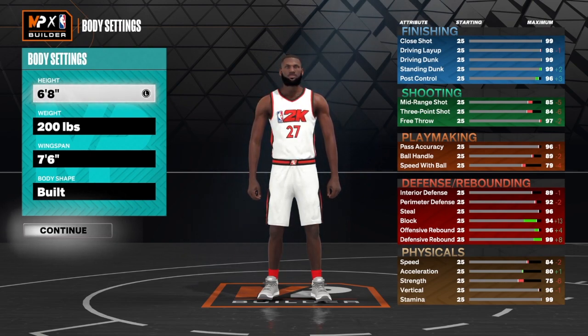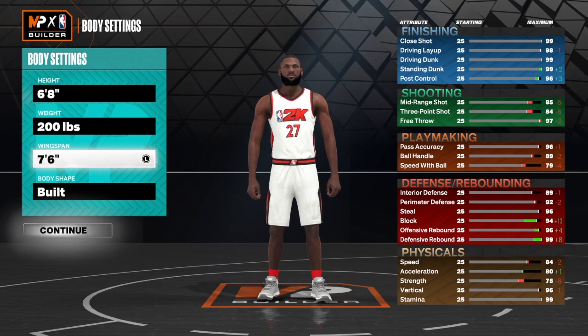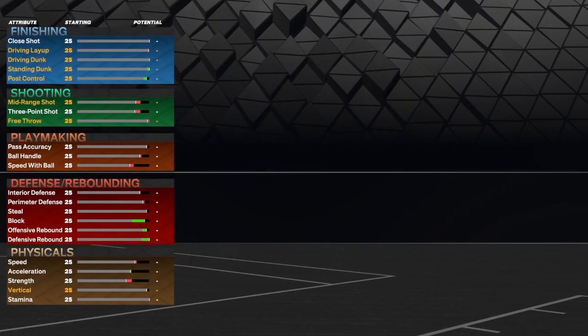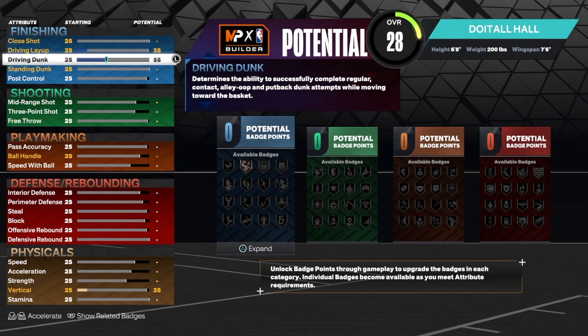So with this build, we're going 6'8", 200 pounds, 7'6" wingspan, built body shape. Let's get into the build. We're going to start with the finishing like we always do. And we're going to take that driver dunk to an 86 for this build, because we do want to have good finishing for this build.